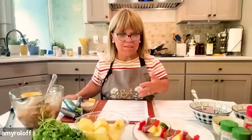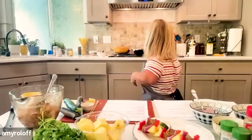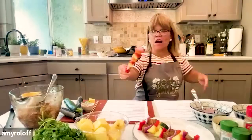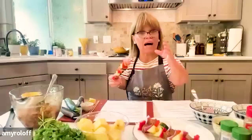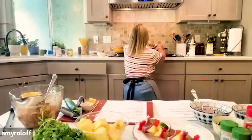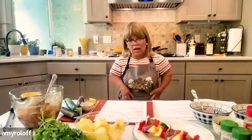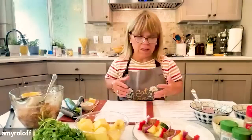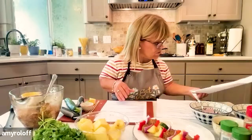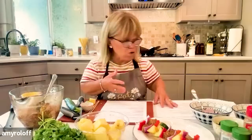I think the one thing that I did, I cooked it on the stove. I've got a little grill pan. I don't know if you can see that. It looked good, but I would prefer it on an outside grill. There's just something about that flavor, that smoke and stuff like that. I think the other thing, I've got to reread these directions, or put it in the notes.